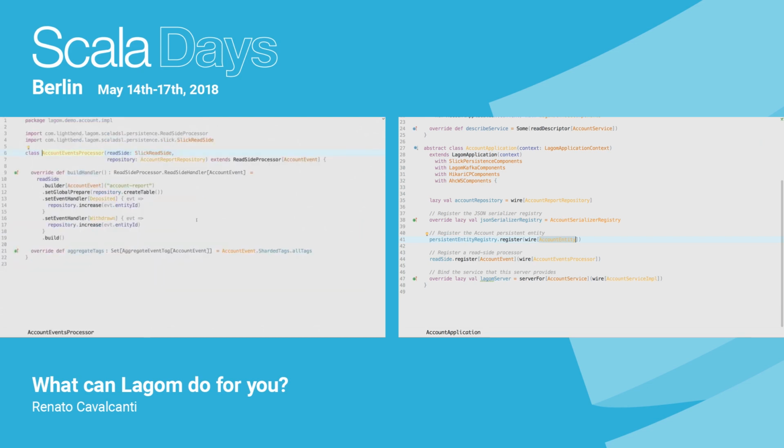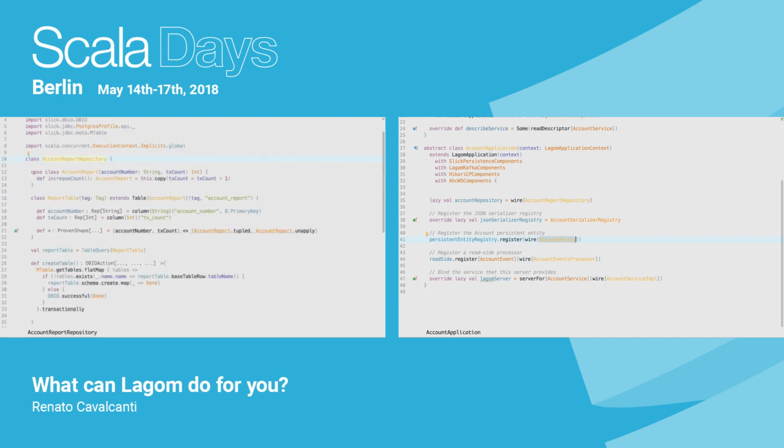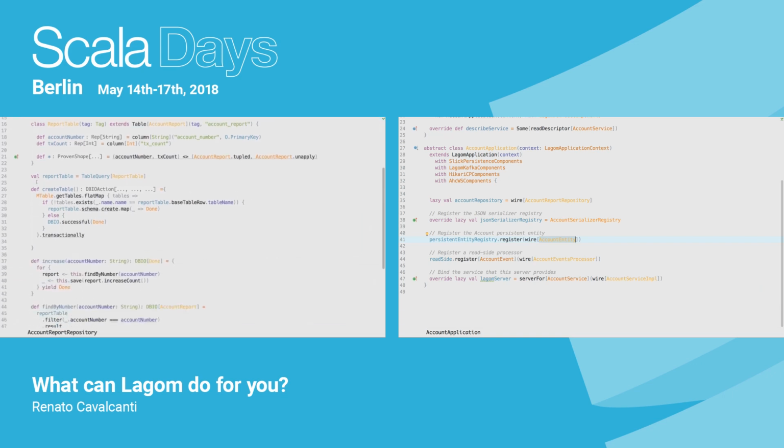And the event processor is just a small class where I take a repository, an account report thing. I teach Lagom how to create the table for me here, and I have the event handlers. Whenever I get a deposit or a withdrawn, what I will do, I will increase my report. I'll show you what that is. It's just a small class that I have here for demo purposes, where I have the account number and a transaction count. Doesn't matter if it's deposit or withdraw, I will increase that counter to say, okay, I have so many transactions on this account. That's the kind of report I created. And the rest is just Slick code, okay?